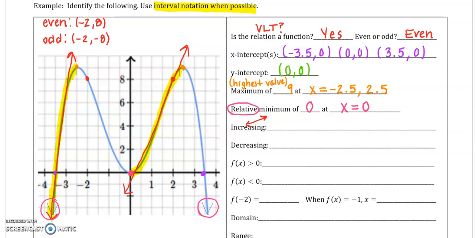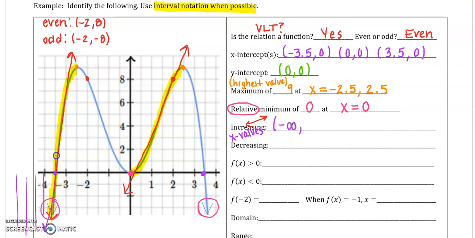notation. When you're writing these increasing and decreasing intervals, you're only concerned with writing your interval notation in terms of the x values. Okay, so you're never looking at the y values. If I look at this first portion over here, notice that my graph keeps extending. In terms of the x values, it's approaching all of these negative x values. So we don't know what the lowest x value is. We just know that that number is negative. So we're going to start with negative infinity.